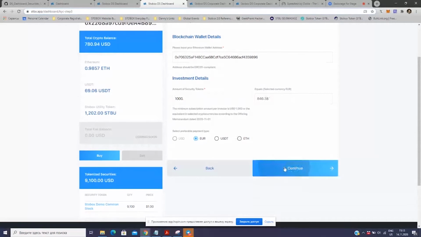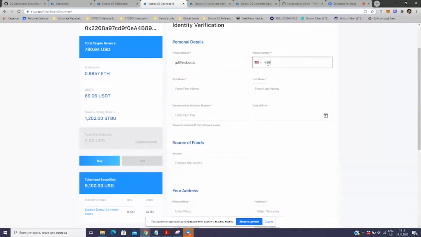Let me fill in. That's something that the investor types in. Again, we perfectly know that there are different types of KYC processes. For instance, in Germany, Europe, there's one regulation on how KYC should be done. In the US, it's different. In Asia, it's also different. So we just provide a reference here.